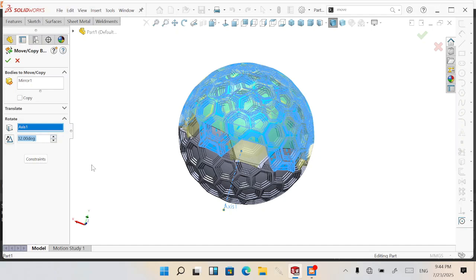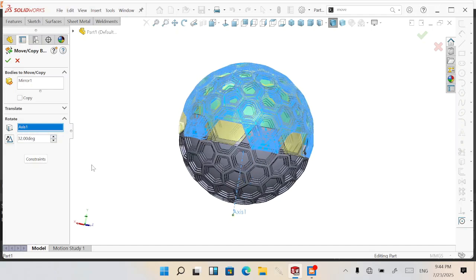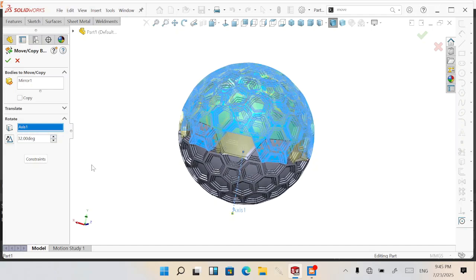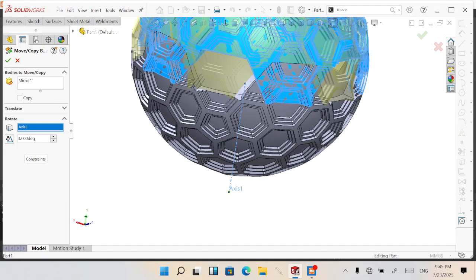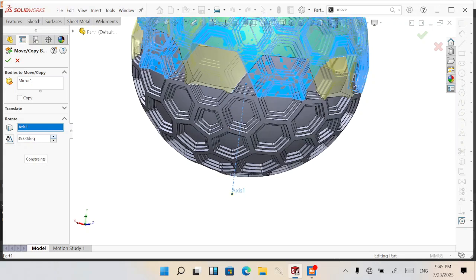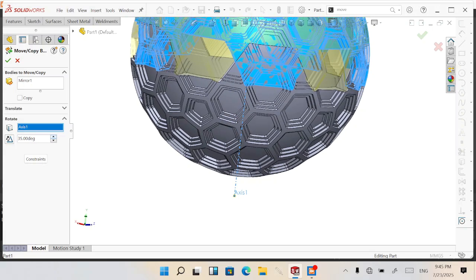What will be the appropriate angle? Just watch closely, you will see the appropriate angle. This is 32, 33, 34, 35. There's this spacing. Then 36 does the job. 37 overlaps, so 36 is the perfect angle.